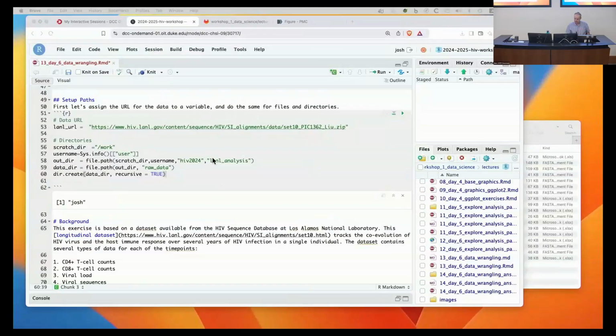Okay, sorry, I didn't. So all of that is just going to assign directory paths to these variables, and then this is going to make that subdirectory.